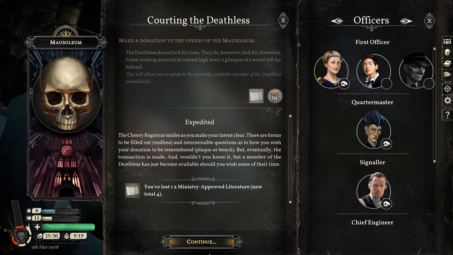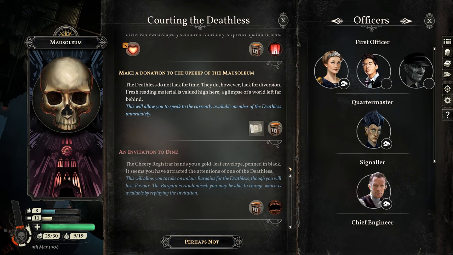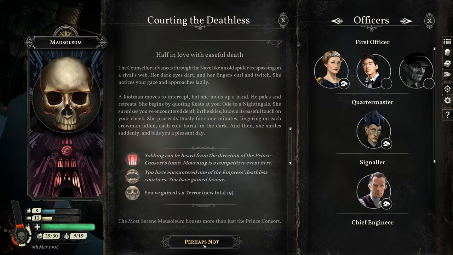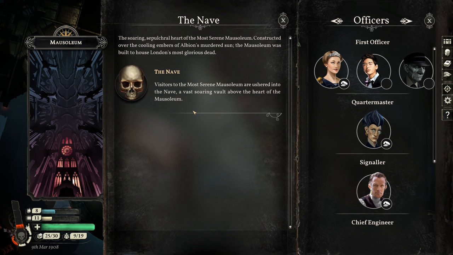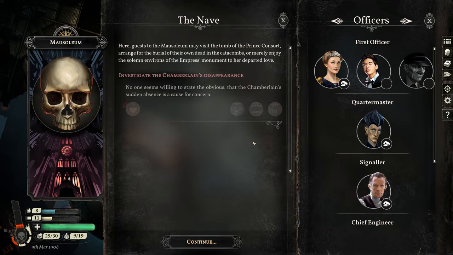I think we've seen this before. Yeah, I think we've done this before. So that gives me an opportunity to possibly gain favor if I roll well on this, which I did. Okay, then, can I explore the Chamberlain's disappearance? 40%? Damn, success! I'm getting lucky with the rolls.